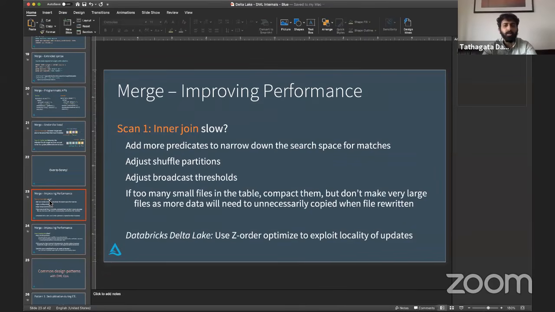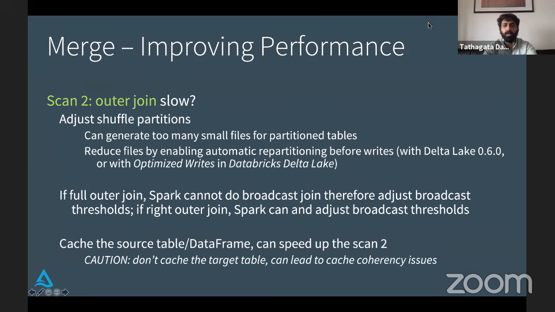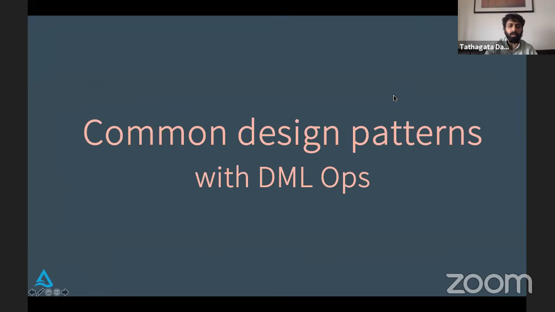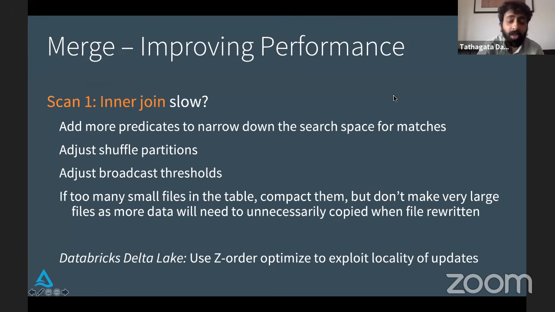All right, let's talk about how we can improve performance. So it's important, because I said with update, it's important to understand what goes on underneath the covers. As Denny just showed you, there's an inner join and there's an outer join. So you have to really understand what is the bottleneck between the inner join and the outer join.